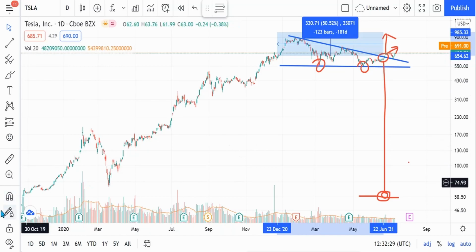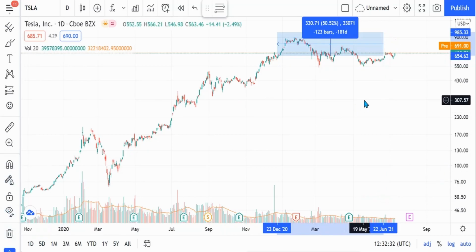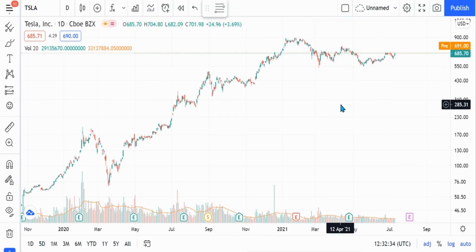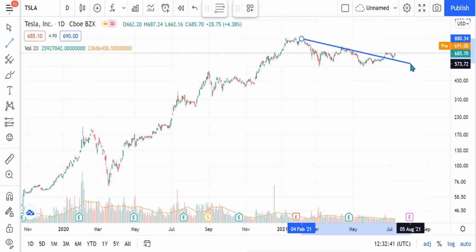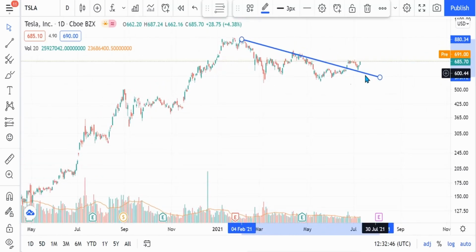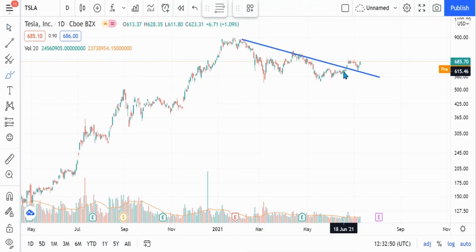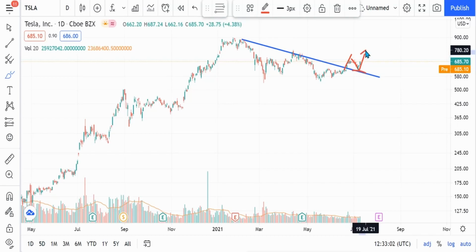If I were to clear up the chart to discuss some of the points, you can see here another thing you can notice. But I need the resistance line, so let me draw it again. Okay, the other thing you can notice here, if I zoom in, is the price breakout. After the breakout, it did a retracement. That's actually a healthy retracement, and it touched back the resistance line, and after it touched the resistance line, it bounced again on the upward trajectory.